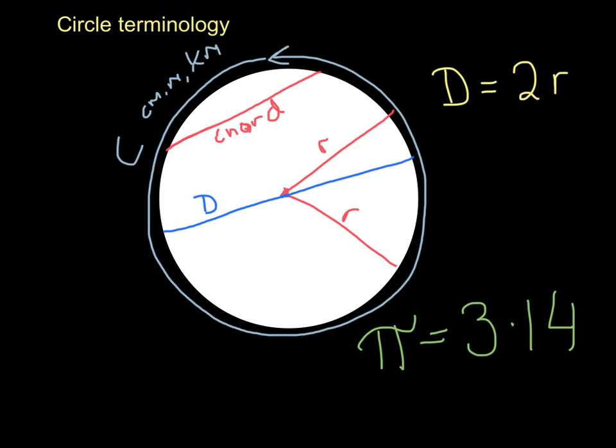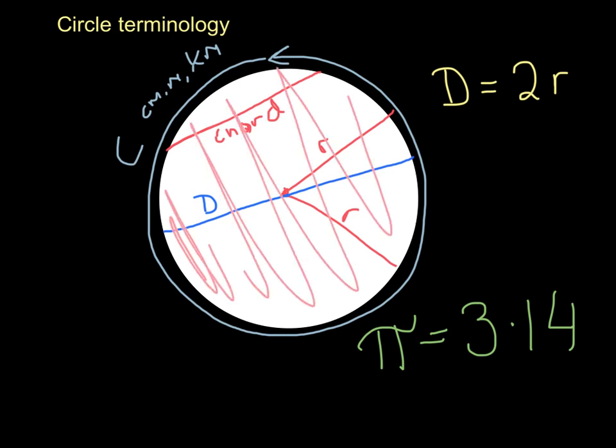And last but not least, I'm going to scribble a bit over my circle here. If we are looking for the space inside this circle, we defined it in class as the area. So the area is the amount of space that something or someone takes up. Our area is written as A, so area is A and circumference is C.